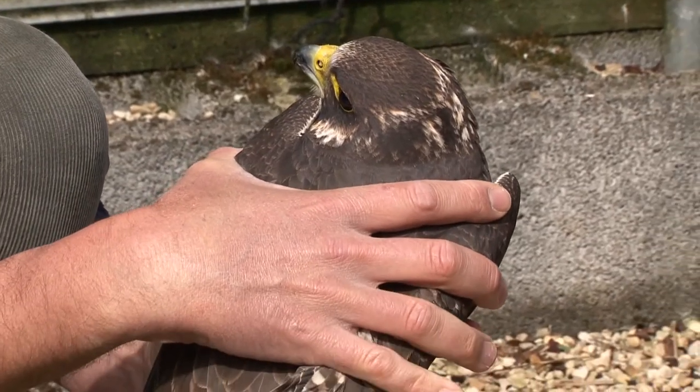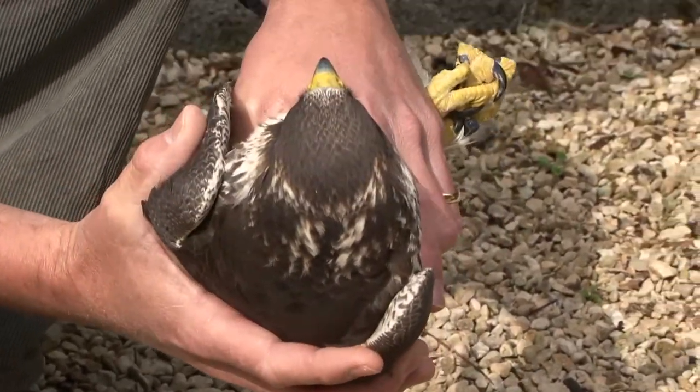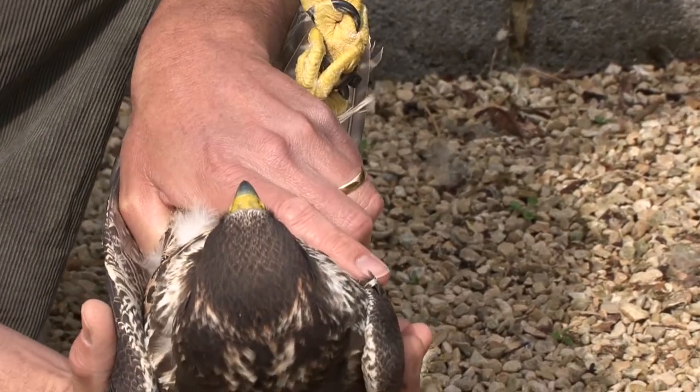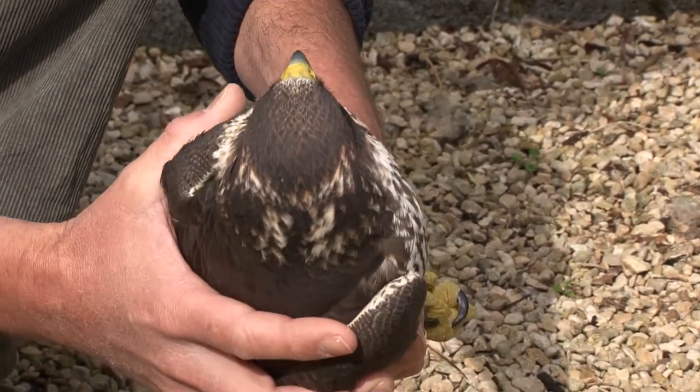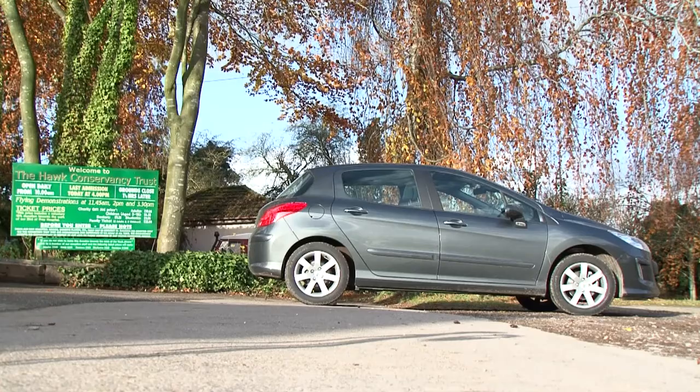We get a lot of birds admitted to our hospital here, and because of the intensity of treatment that peregrines often require, the assistance of additional people who have experience with training and working with peregrines is essential. The British Falconers Club is a tremendous resource of people who have that experience, and there's very, very experienced people who can dedicate the time and effort necessary to get birds like peregrines rehabilitated and back to the wild.